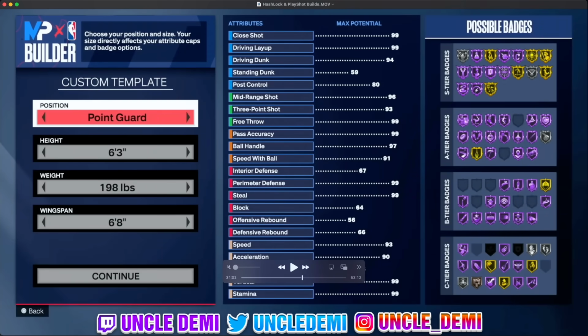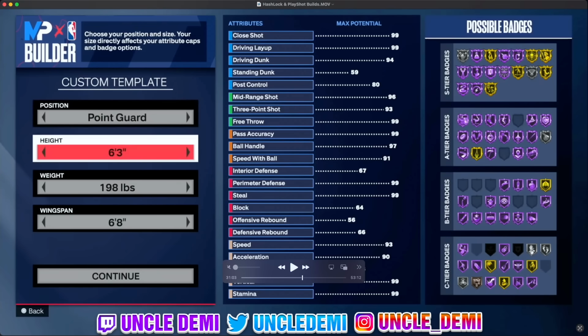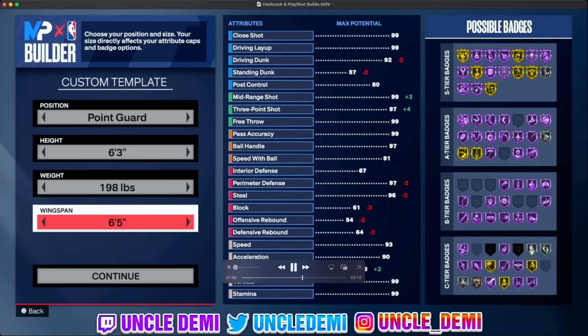As you see, he is going with a point guard. For his 99 3-ball, he's going 6'3", but as you see, he's dropping his wingspan down. The reason why he's dropping his wingspan down, as you see right now, he's at a 97. If we go back real quick, you'll see at his default height and wingspan, it is a 93. Okay, so at 6'3" default height and wingspan, it's a 93. So in order to get a 99, he has to drop his wingspan down all the way to 6'4". So he drops his wingspan down to 6'4" to get the 99 3-ball.